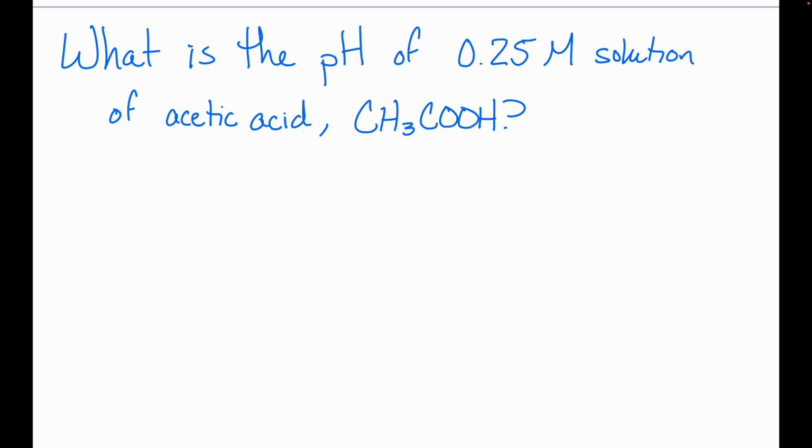All right, so step 1, how are we going to go about doing this problem here? Step 1, we're going to write that acid dissociation equation. We're going to take that weak acid, mix it with water, and get our conjugate acid and our conjugate base. Our conjugate acid specifically would be that hydronium.